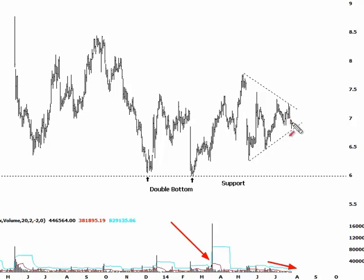We can see there today, price came down, tagged the lower boundary of the pattern, but clear rejection, nice high close, and the ideal case now is that price gets on with the job. Nice strong impulsive price action higher up through this high point would portend to a decent movement.